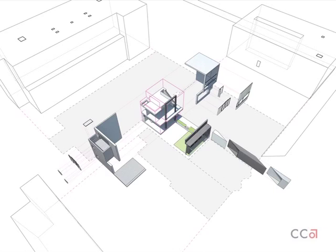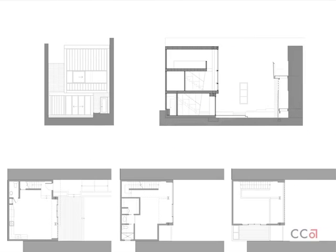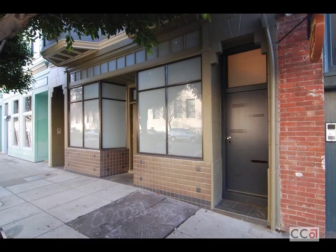The front, or the new building in the back, is on about a 20 by 25 foot footprint. It's a 3-story house that's a little over 1,200 square feet, and it required this 3-story moment frame for, at least for the design we had, which was to have a very transparent relationship to the courtyard. So these are elevation section, the 3 plans, which show that as it goes up, the plan kind of pushes over to the north to allow this balcony on the south, and hence to open that space up.